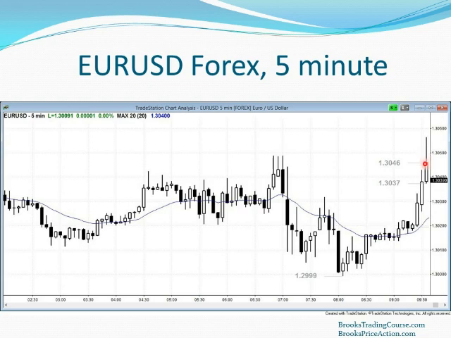Bears will look at this and say, expanding triangle, 3 pushes up, 1, 2, 3, failed breakout. To me, we have a bear flag and a bull breakout. Whenever you have a bear flag and a bull breakout, the market usually has 2 legs up. That means that there will be a pullback and then a second attempt up. I want to buy the pullback.